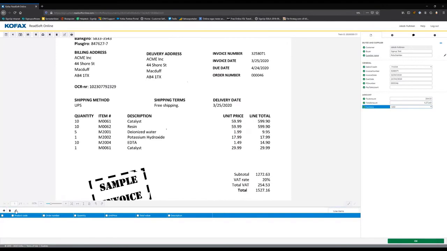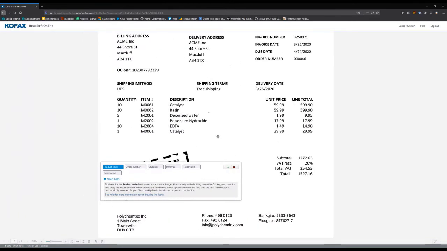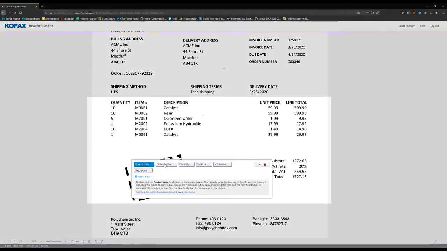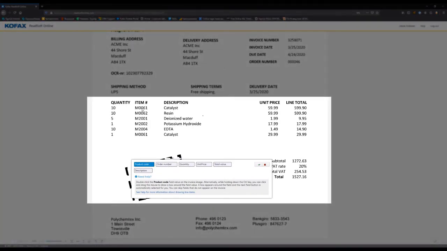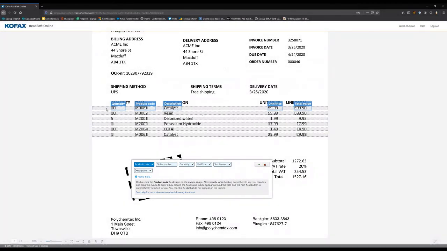So in this case, I'm clicking on the pen here. All of my other things on the right-hand side at the bottom are disappearing, just to give me a cleaner view. And then I'm capturing my standard fields here. A product code, which is this one, and order number. I don't have that on each line, so I'm going to skip that for now. The quantity, as well as the unit price, the total value, and the description. As you can see, ReadSoft has now already implemented its structure for each line based on what I've done on my first line. So I don't need to do any more lines than my first one.